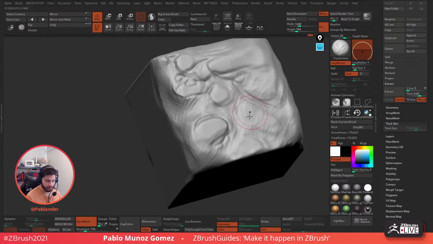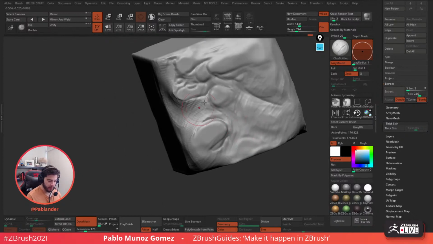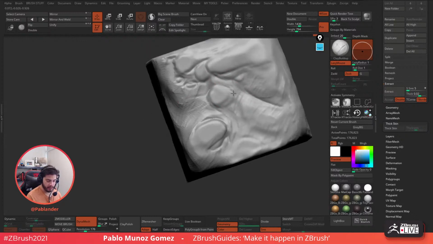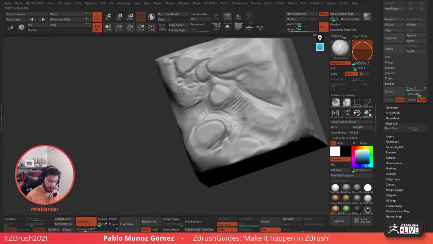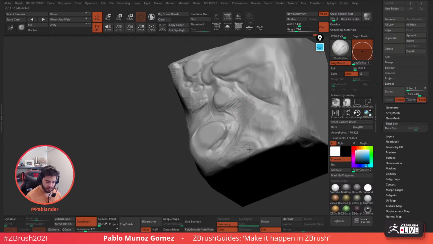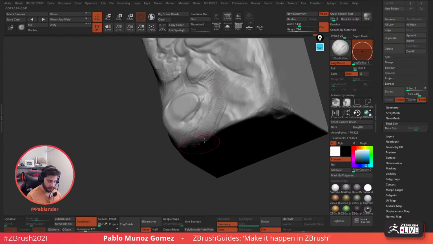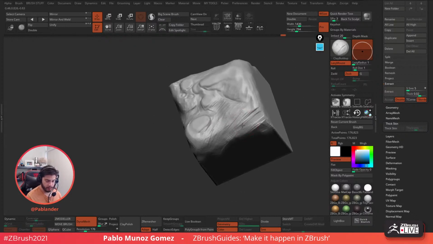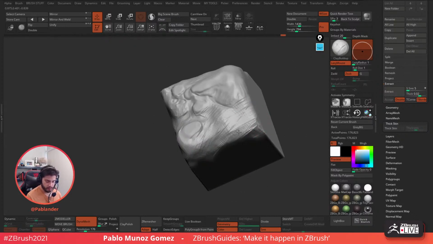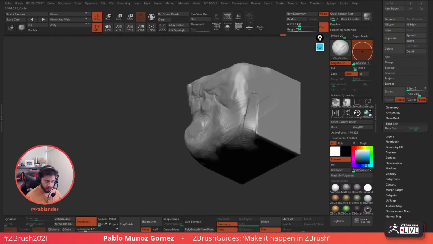But anyway, some interesting techniques to think about. But at least I have this reference that I can start polishing. I'm gonna try to round this area a lot more.